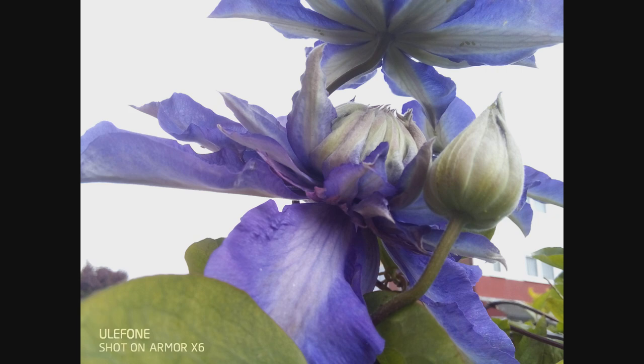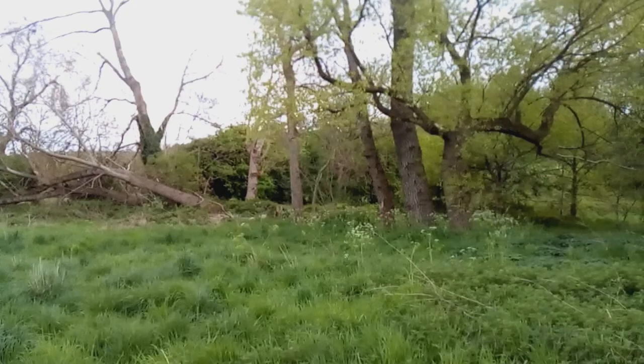Here's another demonstration of an extremely close-up image of a flower. Gorgeous colours coming out here on the shot. I really think this camera is performing fantastically with very close-up shots. Really, really impressed. So now I'll come on to a video.